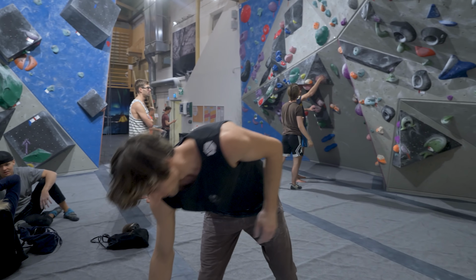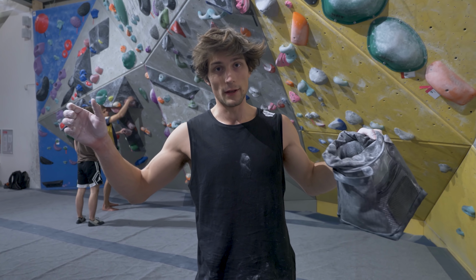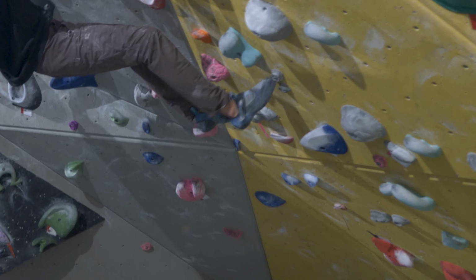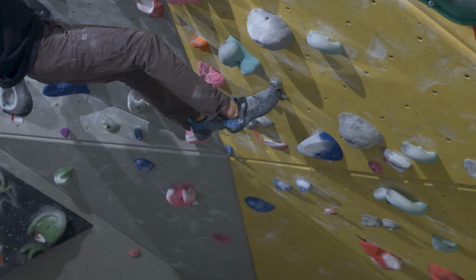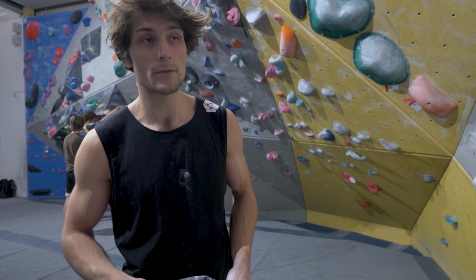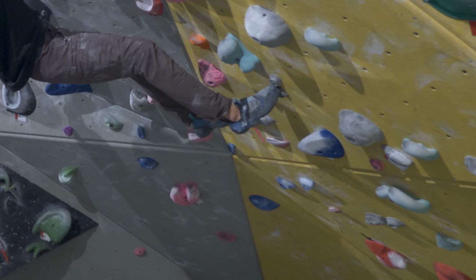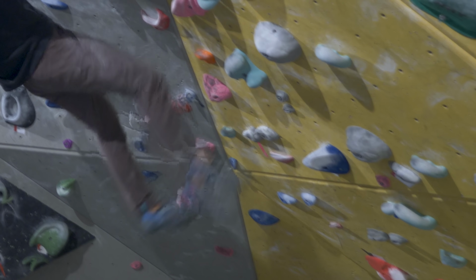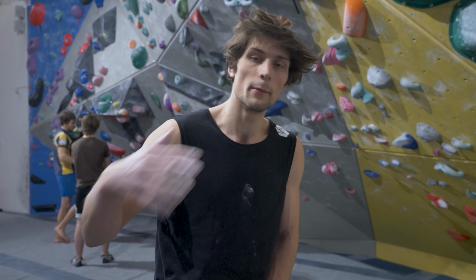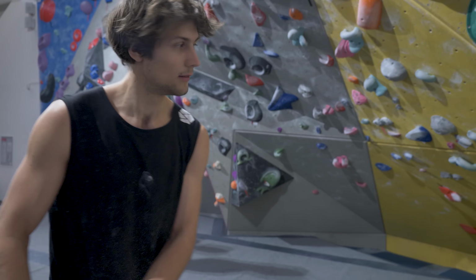What was that? Was that just trying to establish in the position? Yeah. But it's literally, because as soon as I have the right foot there, on the very small foothold, that's when I start to jump. I have to get the left foot swinging out, and then I can actually moon kick my way into the left handle. But right now, the hardest part is actually just stepping out. Because since it's such steep terrain that you're climbing on, you kind of have to get as much of your body weight out as possible before you go to the actual hold. So yeah, I'll try it again, see if I can get it done. Okay. 100%.